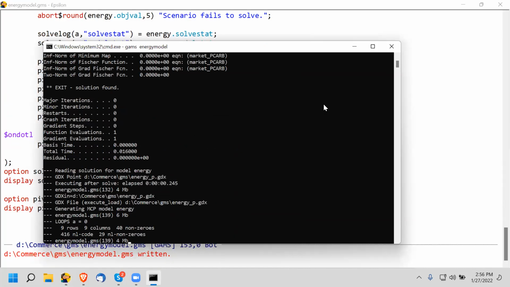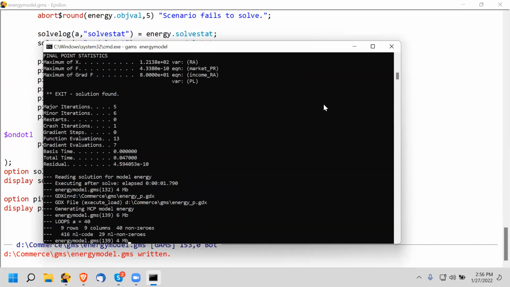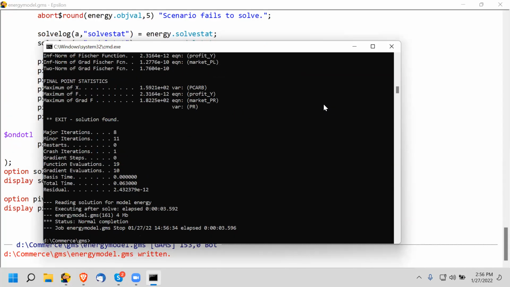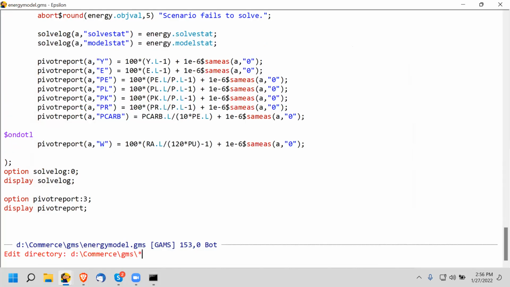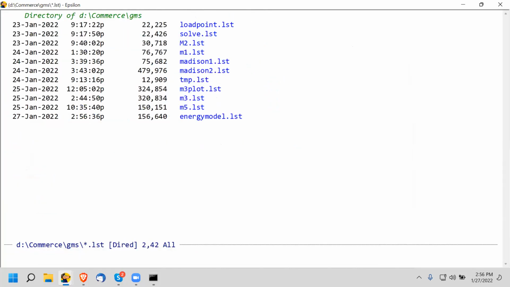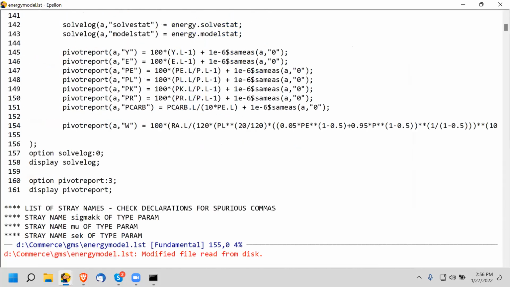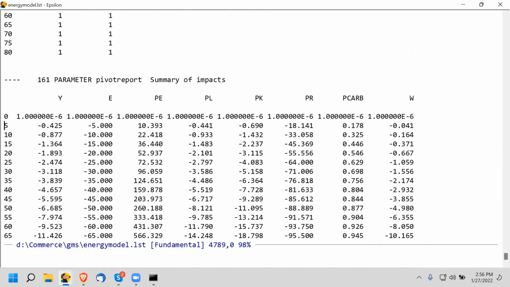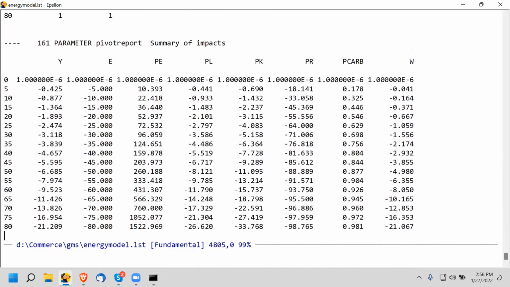So I need to have on dot L to say that when it goes to evaluate the macro, it does not refer to the dot L's. If I say on dot L, it'll substitute the dot L's. So that gives me my whole solution. And so that guy gives me a set of numbers. And here I'm going from a 0% cutback to an 80% cutback, right?